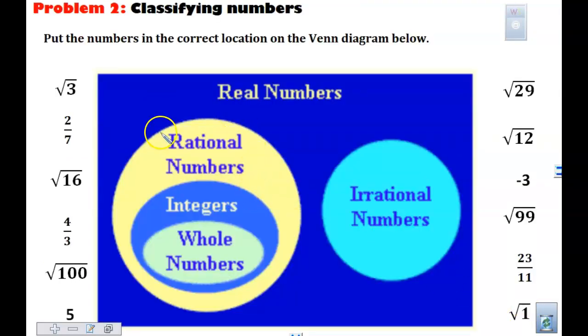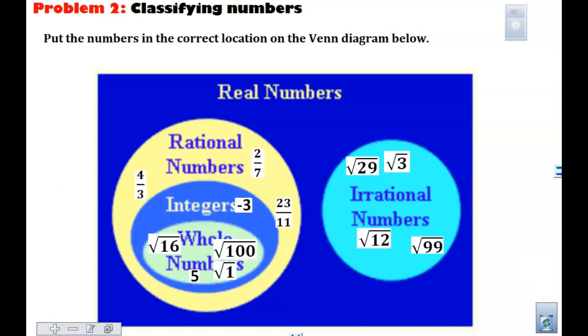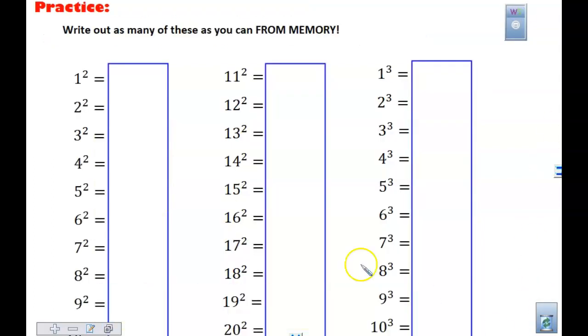So you are asked to classify and write the numbers in each of the categories where they fit. So as you are taking a look at this, think about where they fit and write those in right now, and pause the video and you write them in, and then you'll see it. As you are taking a look, this is what yours should look like as you have them all filled in. Make sure that those are making sense to you as you look at where those fractions, decimals, and all the different numbers fit in, the square roots, the non-perfects, and the perfects.